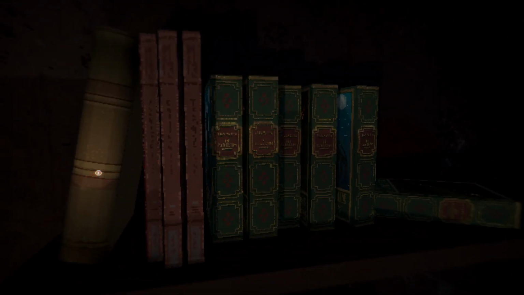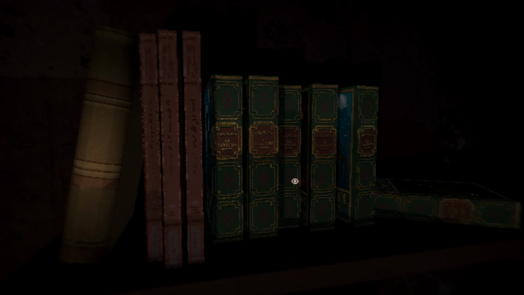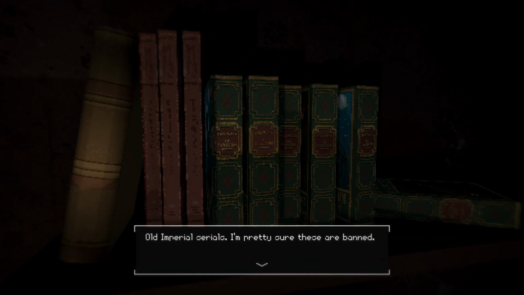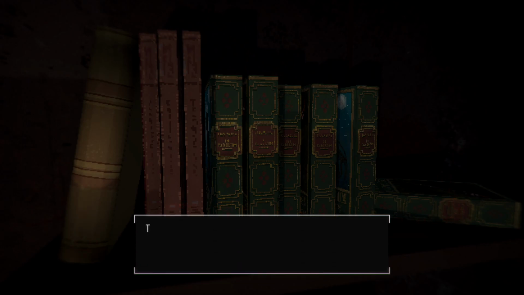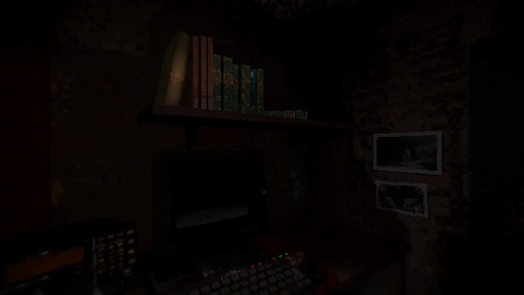Oh, look up here. Textbooks on radio station operation. They look old and worn. That'd be a reason why I'm up here. Old Imperials. Serious. Pretty sure these are banned. Interesting. Well, let's click on everyone. I'm up here for a reason. I would assume I went up there for a reason.